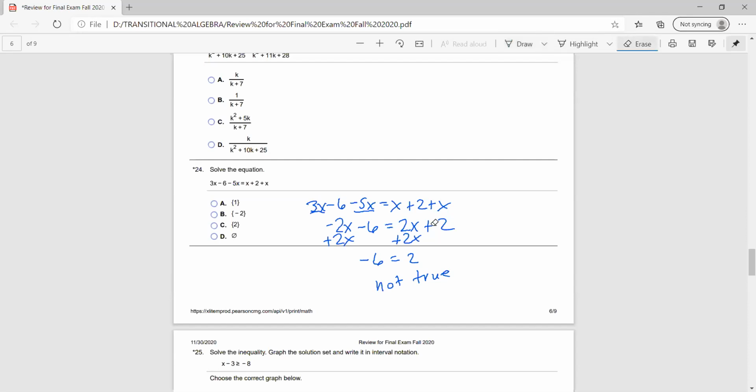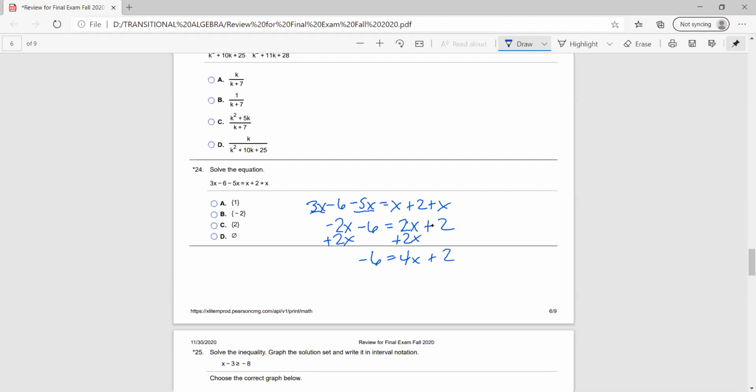Okay, but so it is possible to get that D if it's not true. But your math teacher does not know how to add. Sometimes making mistakes is the best way to learn, is what I tell myself. But this needs to be 0. This is -6. This would have been 4x. 2x and 2x is 4x.